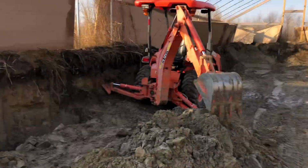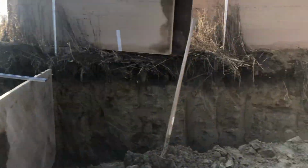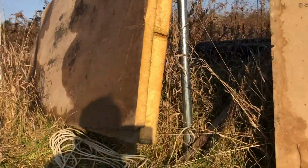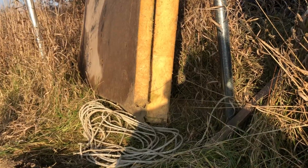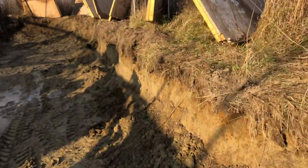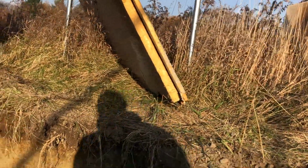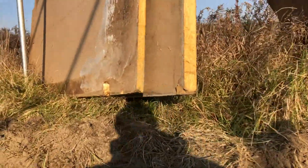Just to give an idea of what I'm doing, I'm doubling up the insulation here. Some of them are thicker than others. So that's 3 inches and 1.5, so that's 4 inches right there. I've got variable thicknesses, so that one's 2 and a 3 and a 1, so that's 3 inches. That one's 3 and a 1.5, so that's 4.5 inches.